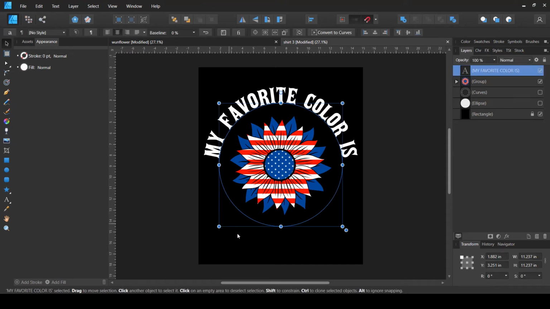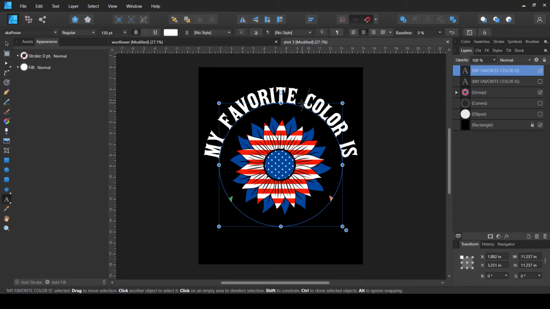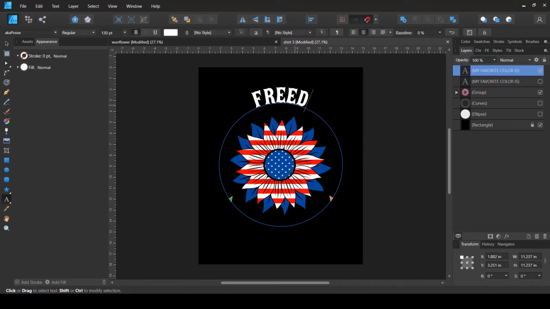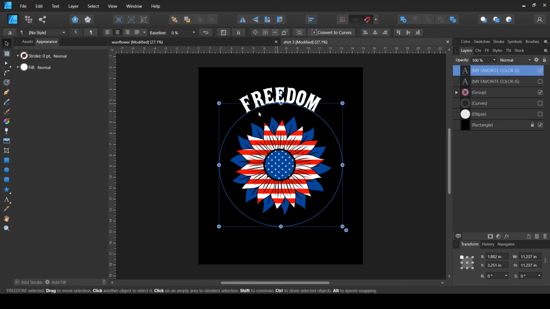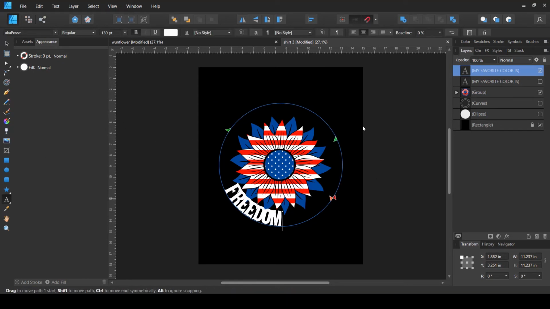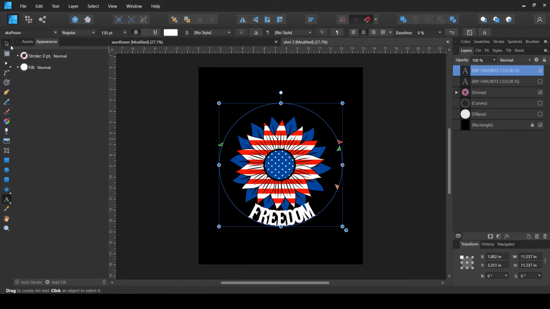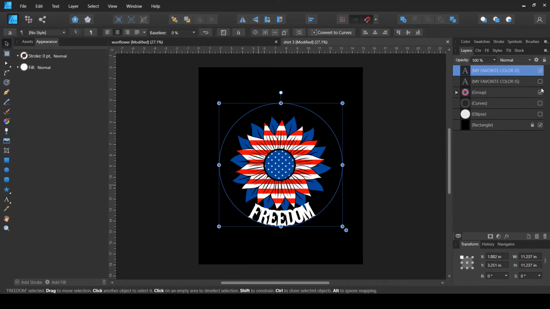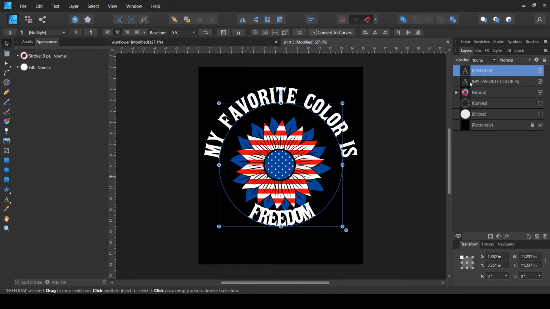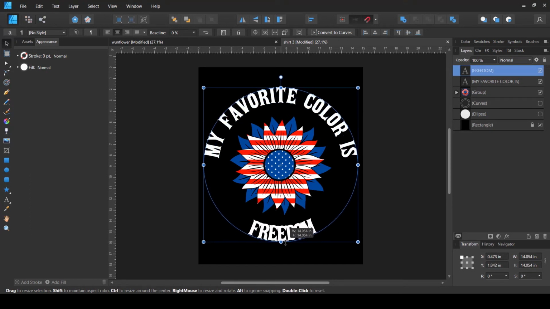And now I'm going to put the word freedom at the bottom. So I'll copy this one, paste it here, change our text to freedom, and then put this text below it. Now our text is at the bottom, but the problem here is it is on the inside, and in order to move it on the outside, we just need to increase the size of this circular area so that its border is touching the top part of the upper text, something like that. I think that looks fine.